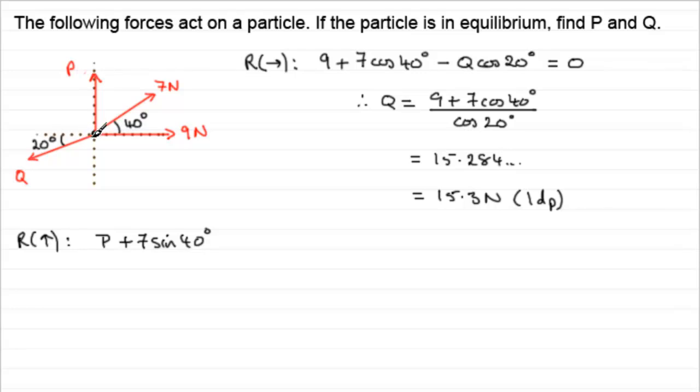That leaves us just now with the Q, and Q can be split into two components, one to the left and one downwards. The one to the left has no effect because it's perpendicular to the direction. We're only concerned with the one downwards. And in this 90 degree angle, this excludes the 20 degrees, so it must be Q sine 20 degrees. Or you could say Q cos 70 degrees, up to you. But I'm going to go for the 20, and so it'll be minus because it acts downwards in the opposite sense to this, Q sine 20 degrees. And this is the resultant force acting on the particle in the vertical sense here, so it equals zero because it's in equilibrium.